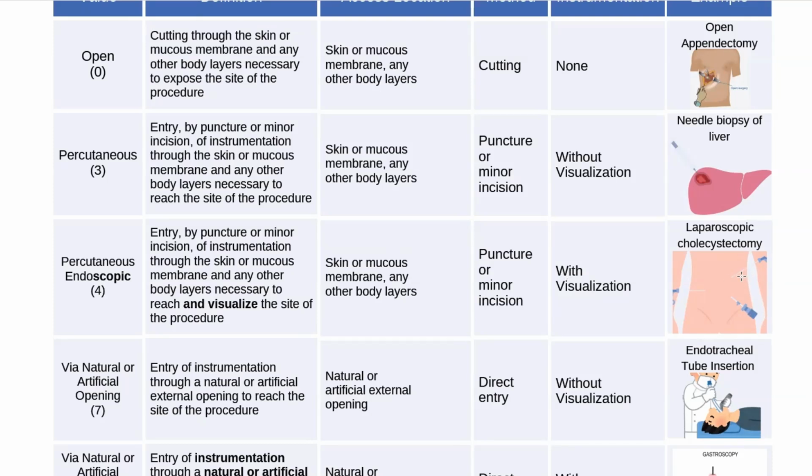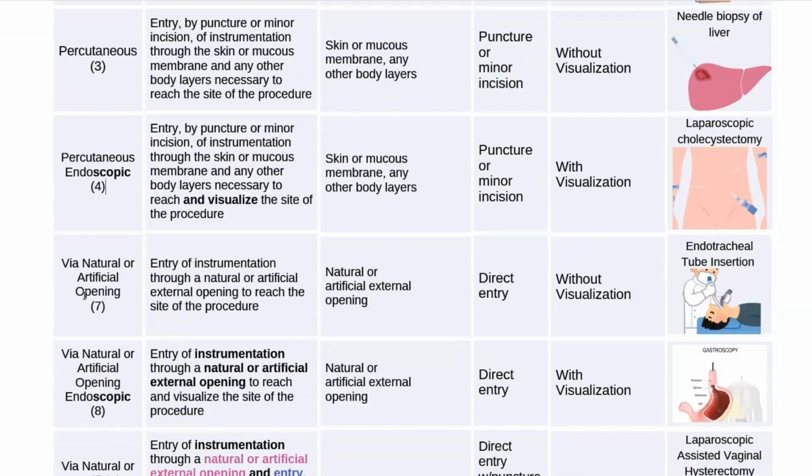Okay, so we have ports. These instruments are going to go through these small puncture holes, and then we have a port here for the camera. This is what we would consider a laparoscopic procedure. Again, a scope is being used. We're not completely opening up this abdomen to have direct visualization of the gallbladder here. We're using these ports and inserting a camera to help aid in the visualization.